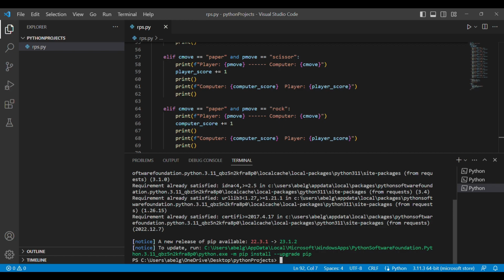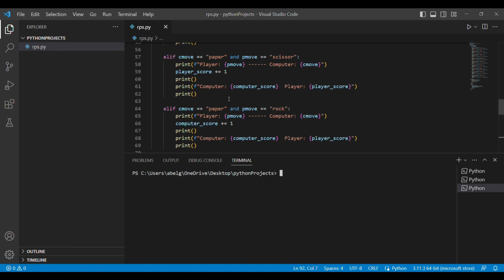I already have it downloaded, so it won't be downloading on mine. After you've done that, you can clear your terminal, and now we're going to get started with the code.